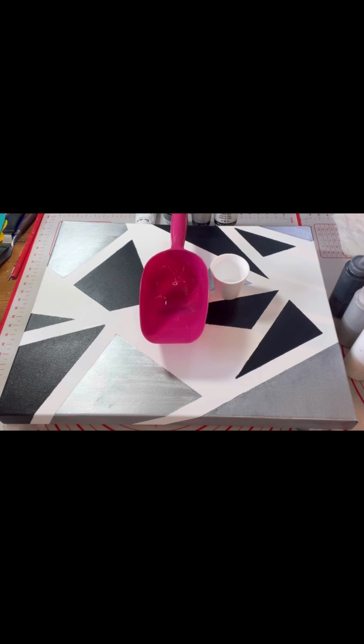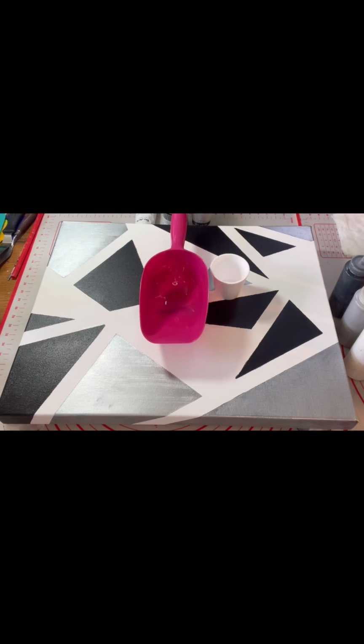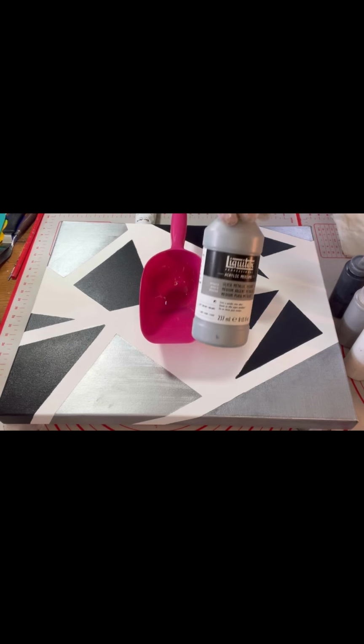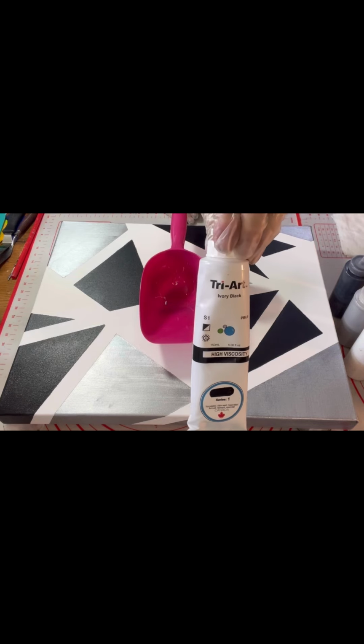And I'm going to be doing a food scoop pour over this dry 16 by 20 inch gallery wrapped canvas that I prepped and painted a background on because I plan on leaving some negative space. This time I used Pebbio pouring medium and I mixed up some Liquitex titanium white, a custom silver using Liquitex silver and Liquitex silver metallic medium. And I've got some Tri-Art ivory black.